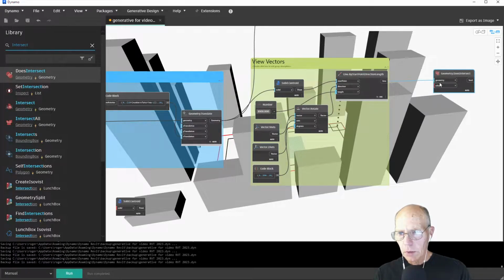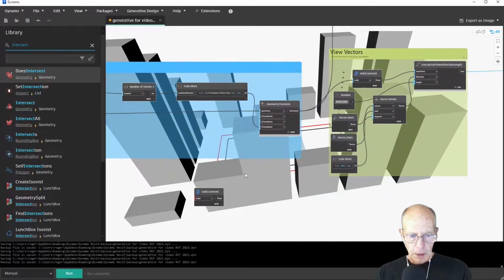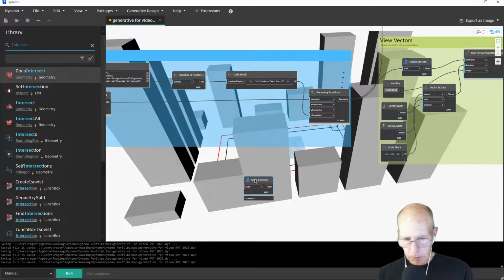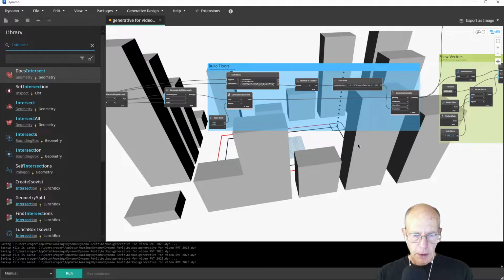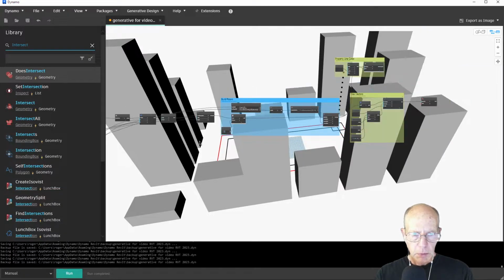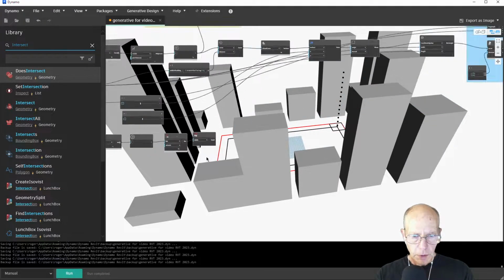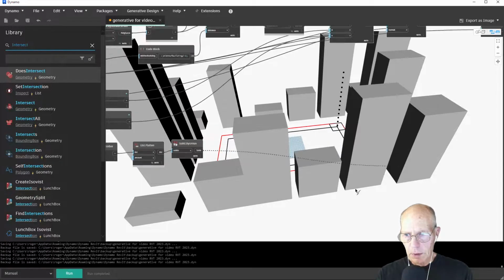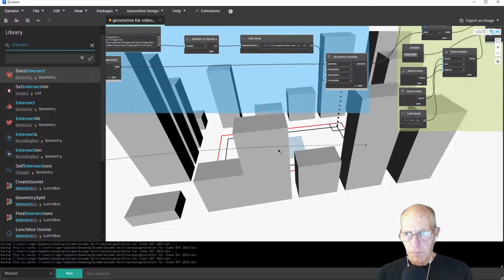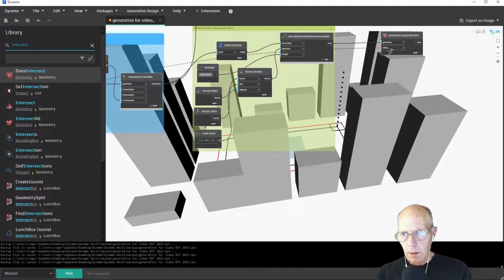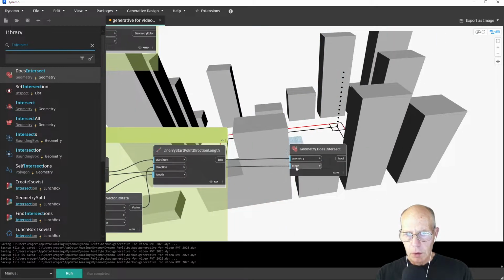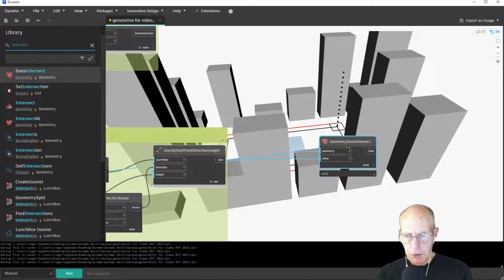So I'm going to put those lines in as the geometry, and then I'm going to delete that because we don't need that. And I'm going to look for the buildings that we input. And they're over here. There is solid over here. So I'm going to drag that over and put that in. Just so you review what we've done, I called up the magical term Geometry.DoesIntersect, and we get the geometry of the vectors and the geometry of the buildings, which I just dragged over. And I'll go ahead and run this and see what pops out of it.